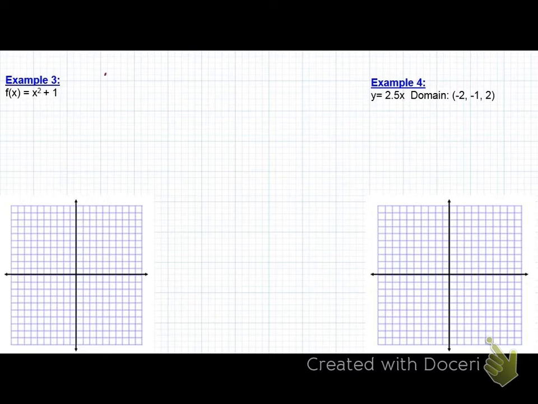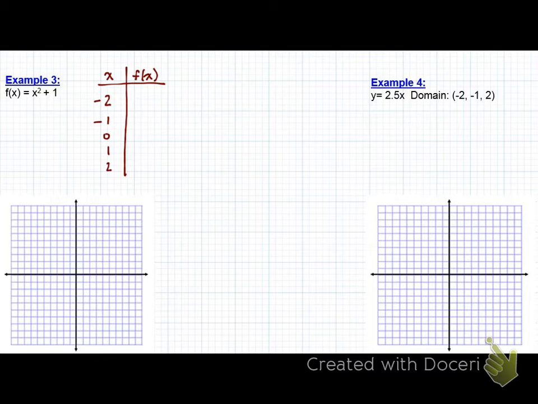So we've got our x's as our inputs, and then f of x is our outputs. And we're just going to write this down, okay? So we don't have points, we don't have a domain given to us, so we're just going to leave that alone and pick some points. Usually I ask students to pick these points to start off with, just because we're starting to learn how to graph.